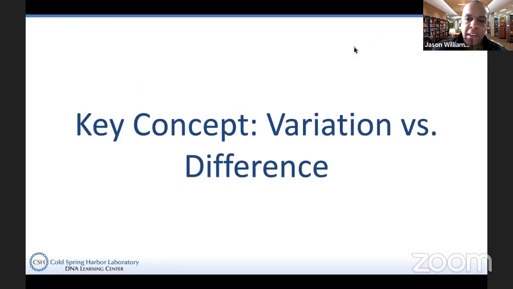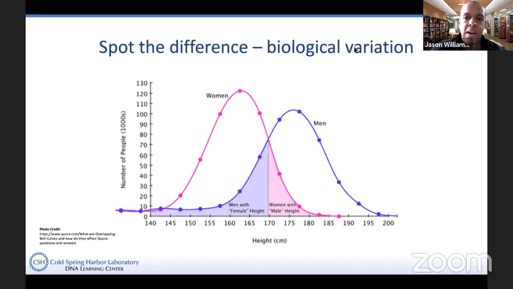We also mentioned last time that when we're doing an RNA-Seq experiment, we need to keep in mind that there's always differences between different biological organisms. And so we wanted to have in our mind the concept of variation versus actual differences. So this is giving you a great example. We're going to come to statistics many times throughout this course in some way or another. If we were looking at a variable like height, this is just a general biological principle, we might see that women tend to be, in humans, shorter in height than men tend to be. Men tend to be a little bit taller, biologically speaking, about sex.